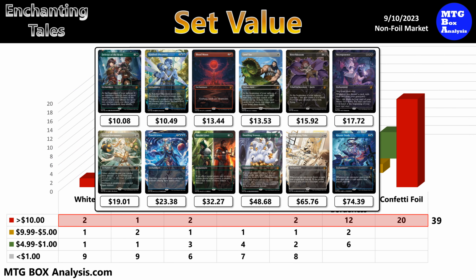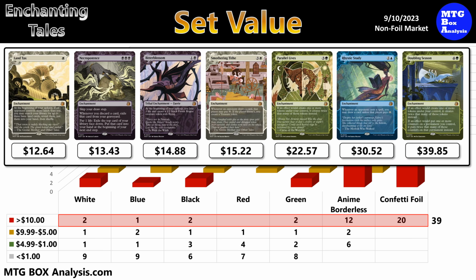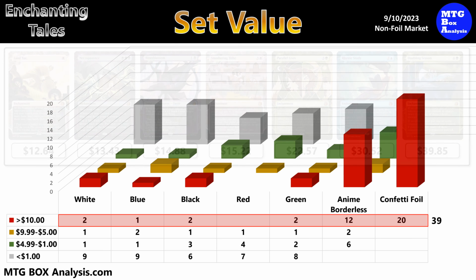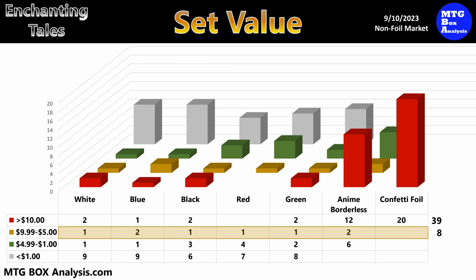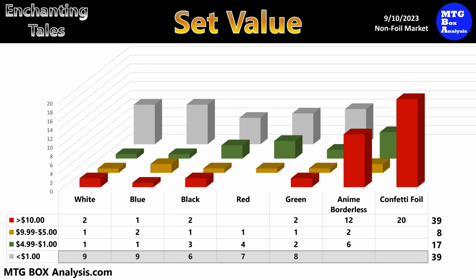12 of the 20 anime borderless cards are also valued over $10. And from the main 63 card set, 7 of the cards are valued over $10. The full subset also features 8 cards valued between $5 and $10 and 17 cards valued between $1 and $5. The other 39 cards in the subset are currently valued less than $1.